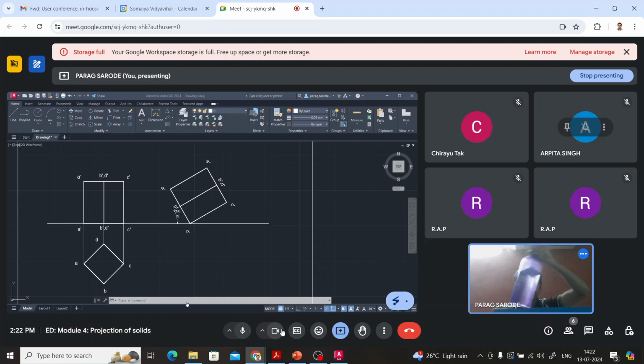So that's why in the first step we have drawn a square in such a way that in the next step I will be able to incline this with the corner. Otherwise I would have inclined it with this edge. Instead of the corner, the edge of the base would have been on HP. So that's why we have shown it like this, so that the corner will be on the HP. Getting?